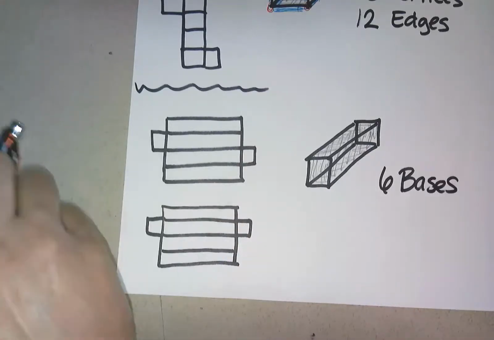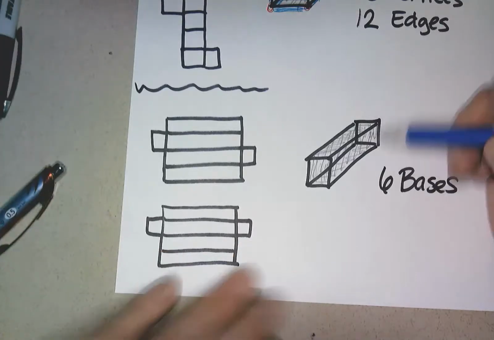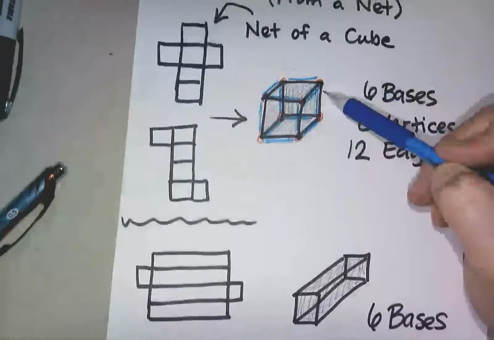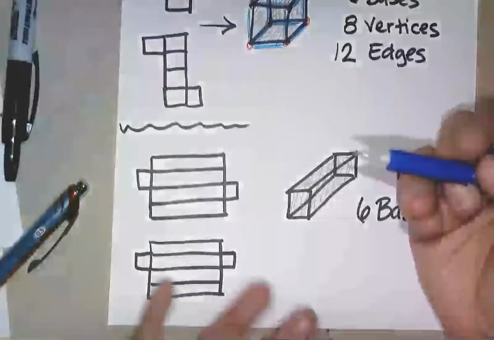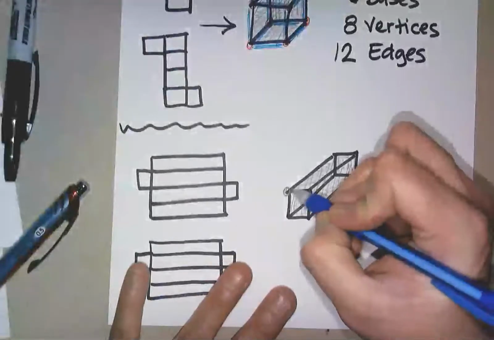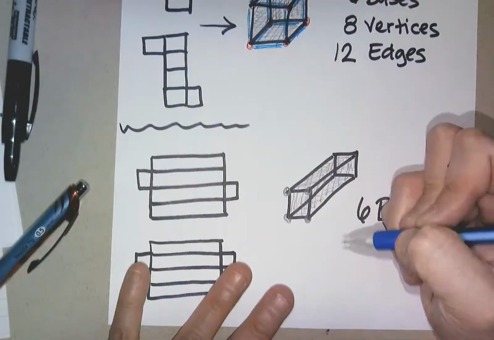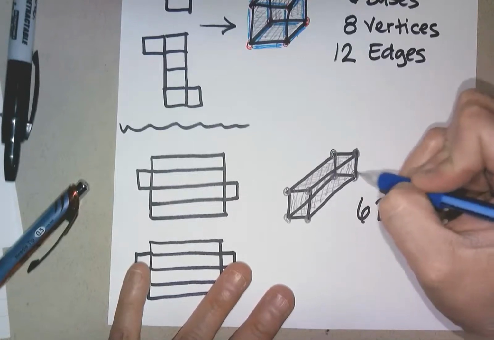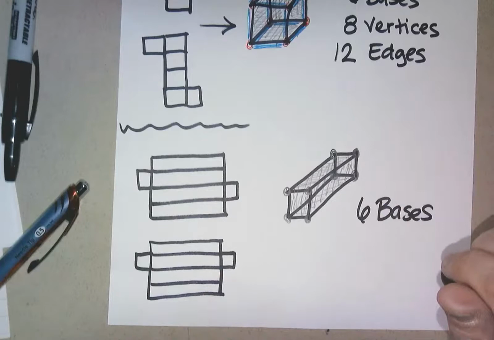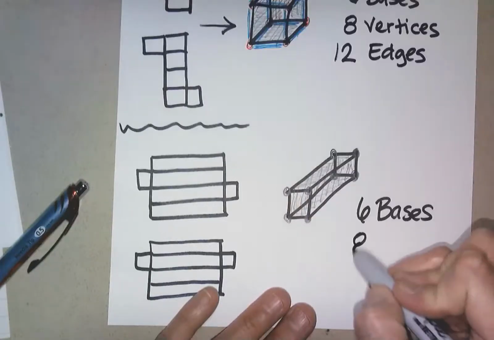And we're going to go over to our vertices. Now, I can do this with a pencil. I know you saw me do this one up here in red ink, but I know a lot of kids don't have ink. So you can do it with your pencil. So watch, and you can still see it. 1, 2, 3, 4, 5, 6, 7, 8. Just make it nice and big so that you guys can see it. Okay, so now I can tell that I have 8 vertices.